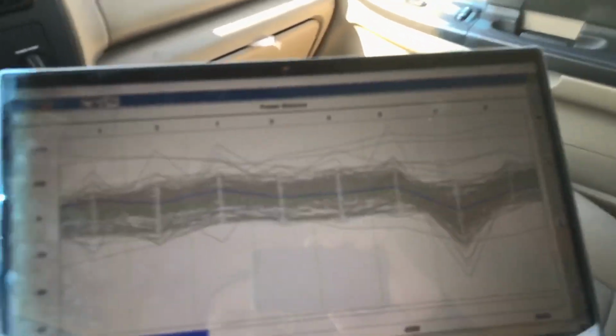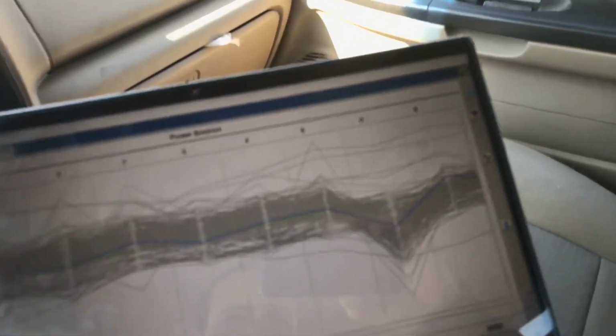It stumbles a little bit right there. Hang on, let's see it taking off. See how it bogs a little bit. Let me see if I can get another. I didn't do it there. I know I go a little overboard lately. I've been talking too much on the videos, rambling.